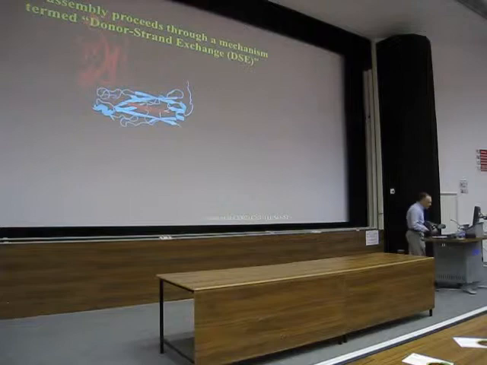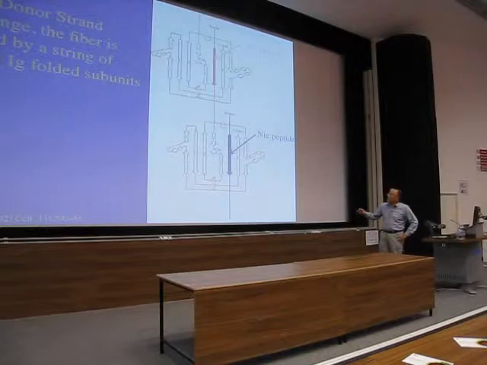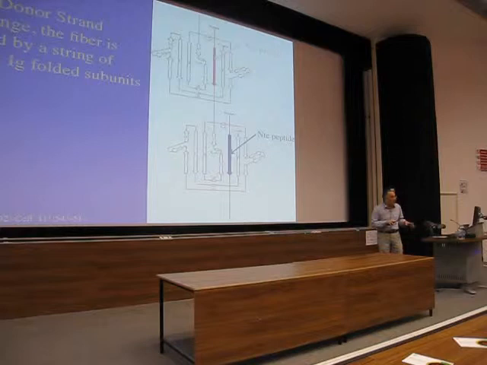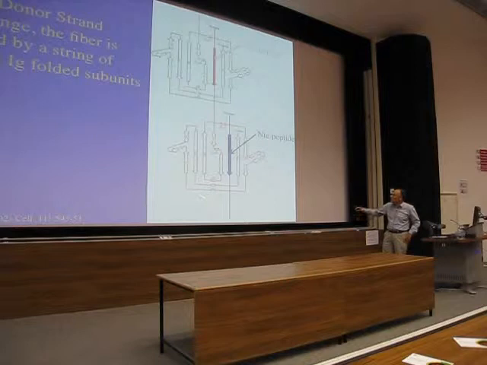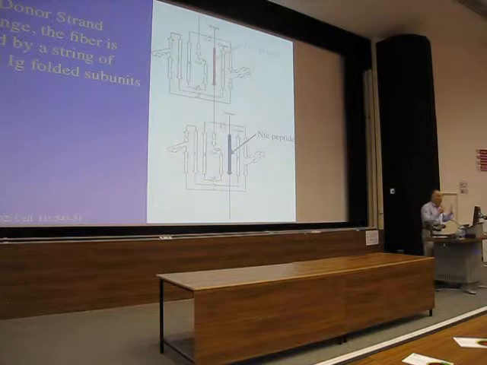Okay? So as you can now imagine, the pilus is made of successive IG-folded subunits, one here, one here, but they are complemented in trans by the N-terminal extension of the subunit next in assembly. So you have this subunit here, you have the N-terminal extension here of the subunit next in assembly, and so on. That's basically the pilus structure and how the pilus subunits go together in the mature pilus.